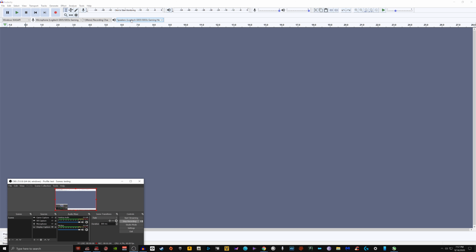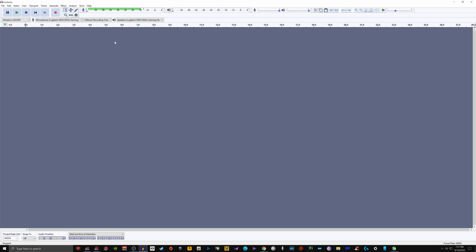Once that's set, you have to click to start monitoring your recording level. As you'll notice, the top green bar goes up and down in correlation to my voice and how loud I speak. If it gets loud, it will raise to the yellow a little bit.